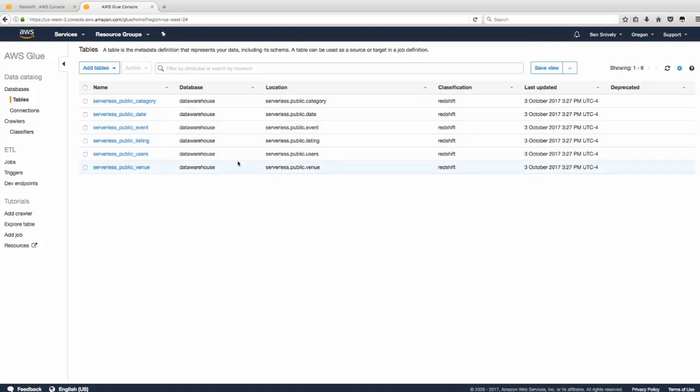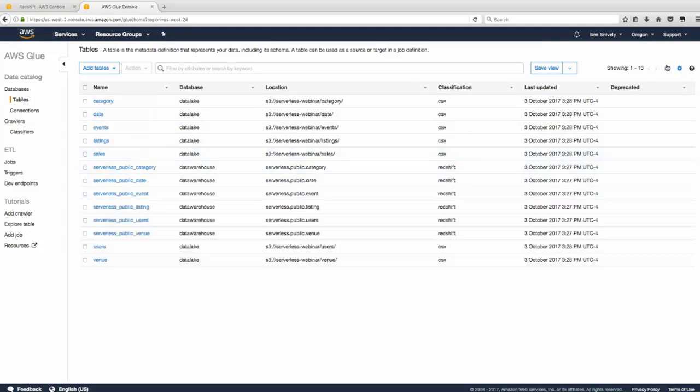So these are all tables in our data warehouse. If we give it a minute and refresh again, you'll notice a lot more tables showed up now. This was the second crawler finishing. So now we have our tables out of our data lake, out of our objects in S3, but we also have our tables that are actually in the data warehouse itself.